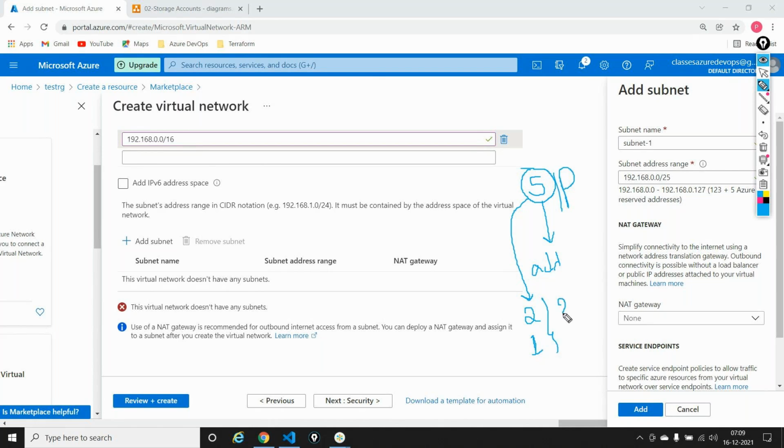And 2 IPs, they say, are for future purposes. Let's say a cloud provider wants to implement an additional security layer and so on, for which they need an address. And if they don't reserve this, they might not be able to roll that update out to your particular tenant. So for any address space that you create, no matter how small or how big it is, the cloud provider by default will occupy 5 addresses. They say, okay, fine, we need 5 addresses. So these 5 IPs are not usable.